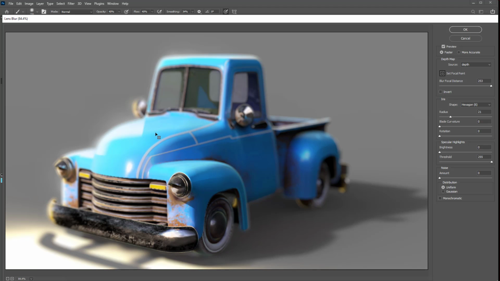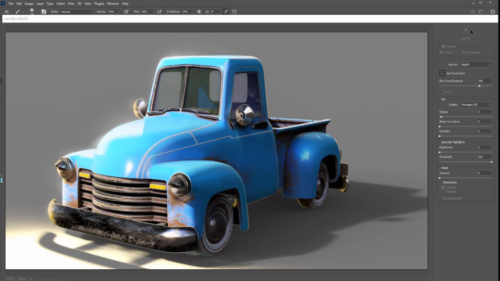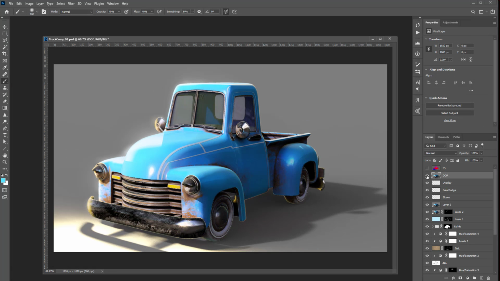Generally speaking, unless you want to do a tilt shift, where you select something in the middle and have it blur along two planes, I usually pick wherever I want the center of interest to be, and then take this radius down. It can be pretty subtle. You don't have to make it super crazy. It's fun to look at, but we'll take this radius down to maybe 3, just so the back end goes a little bit out of focus. We'll say okay, and if I turn this on and off, you'll see a very subtle change.